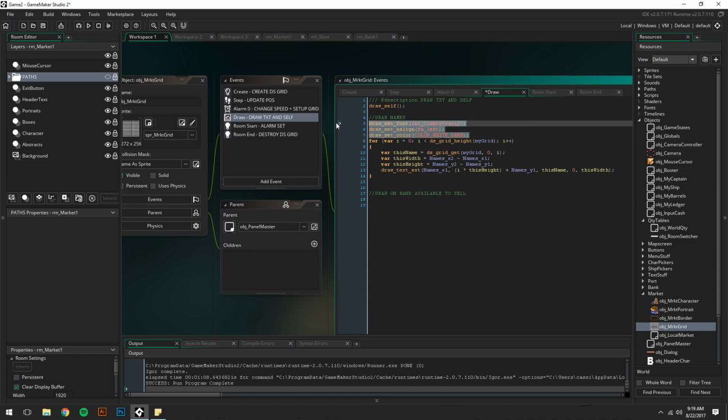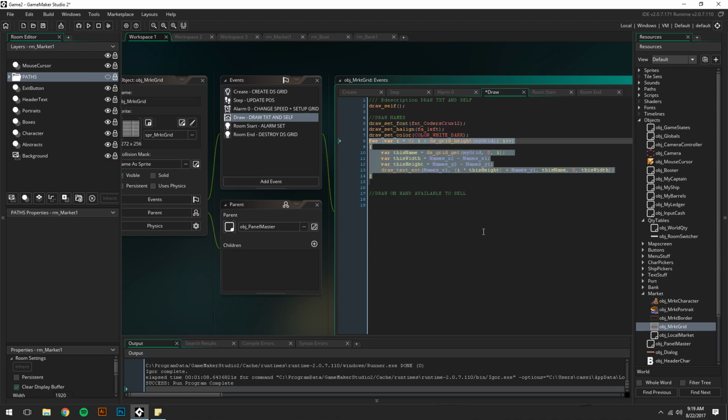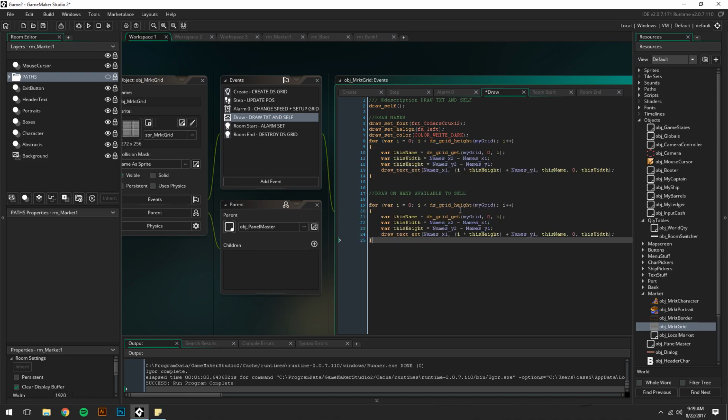All of these settings are fine. I'm going to keep them. But this, I++. Alright, we're going to do this. We're just going to copy this and put this here. My grid. Okay.